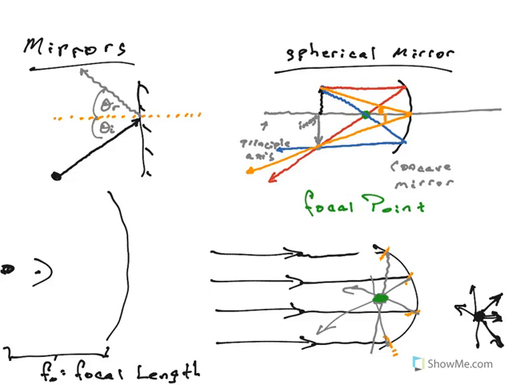The red one, parallel to the principal axis, then through the focal point. The yellow one, from the object to the point where the principal axis and the mirror cross. And then when it reflects at the same angle. And then finally the blue, through the focal point to the mirror, and then when it reflects, it's parallel to the principal axis. Where those lines cross, that's where your image is located.